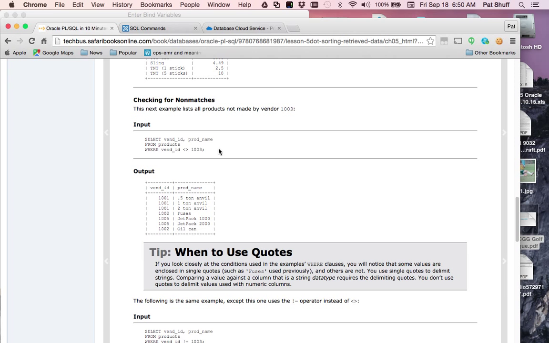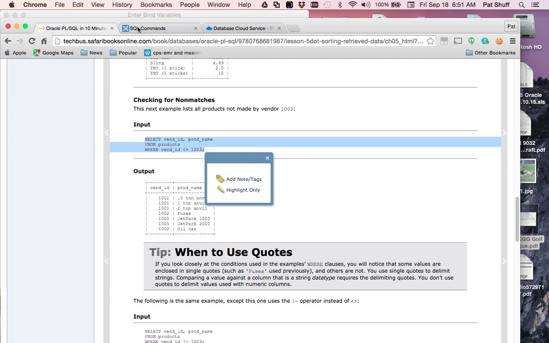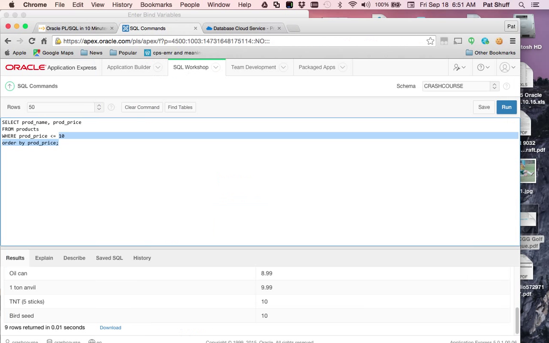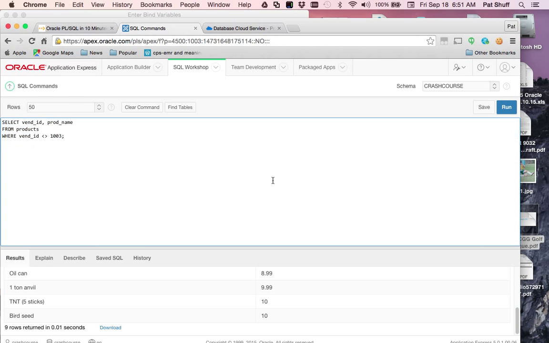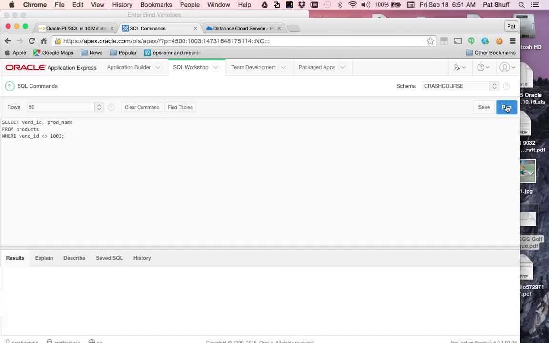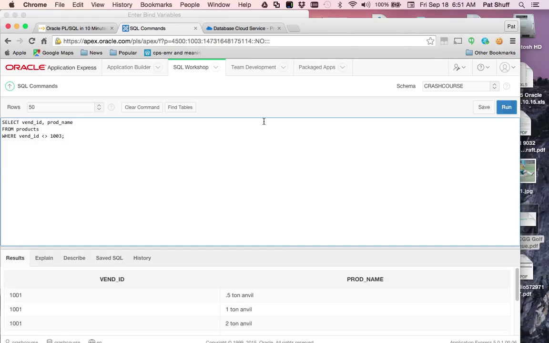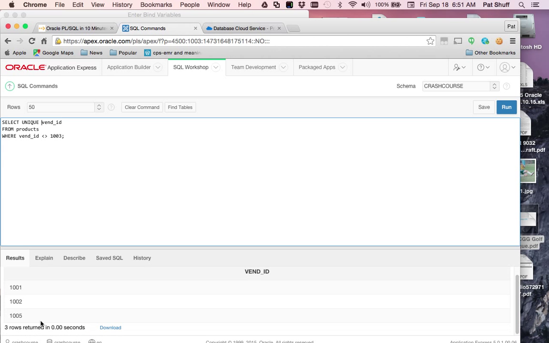Now if we're looking for something not supplied by a certain vendor number, we can do that as well. And if we wanted to go in and see what vendor IDs are not 103, we get back 3 values, whereas remember previously we saw 4 values.